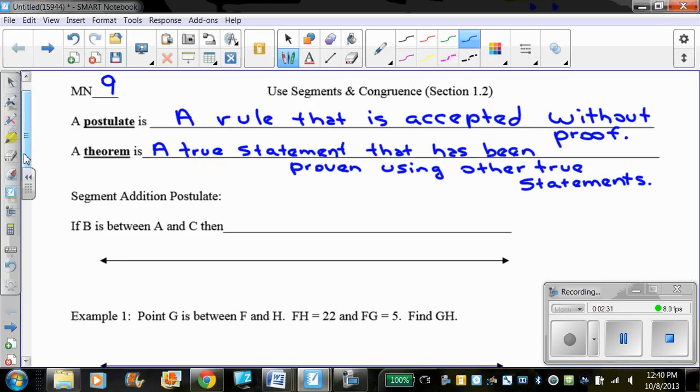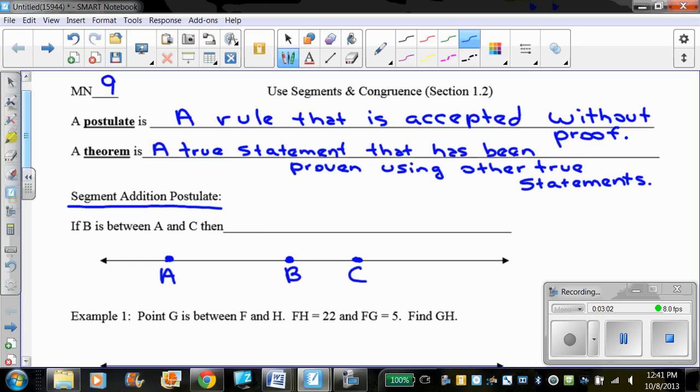So down here, the first thing we're going to talk about is the segment addition postulate. And since it is a postulate, this is again a rule that we just accept. Let me tell you what this rule is. It says if B is between A and C, then, well, before I say then anything, let's go down here on the line and put a point B. Actually, B is between A and C. So we're going to put point A and point C, and we're going to put B somewhere in between there. Doesn't matter where. I'm trying not to make it look equal.